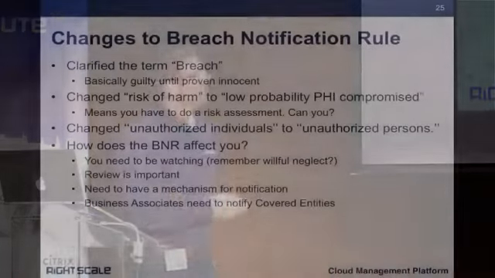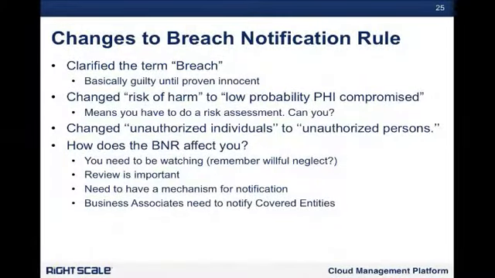They changed unauthorized individuals, right, to unauthorized persons. I don't remember exactly the specifics of that. I think it was because individuals are construed as individual people, and persons can actually be entities. So it was just changing terminology again. And then how does the breach notification rule affect you? You need to be watching.